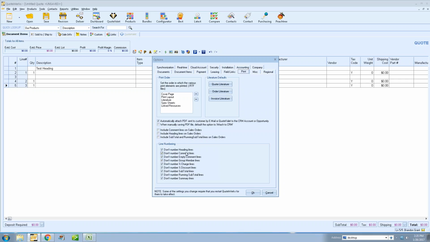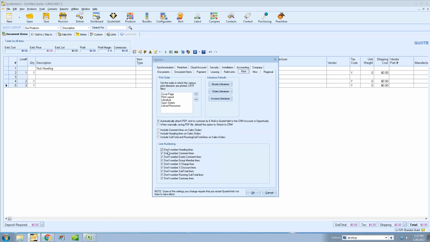So this is going to be most useful on the output for the client, and we're showing the same thing here, where if I did want a number for heading lines, I would go ahead and leave this unchecked, and then my heading lines would have a line number. So if you want to kind of simplify your documents for the client and not show them line numbers for items that are headings and comments, you can apply these settings and just have it for the products and services. So if they see a quote and they see it has 10 line items on it, they'll actually see which line items which. And if they ask questions about it or anything like that, you'll actually see that information.